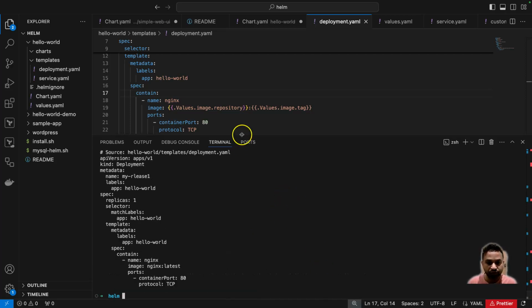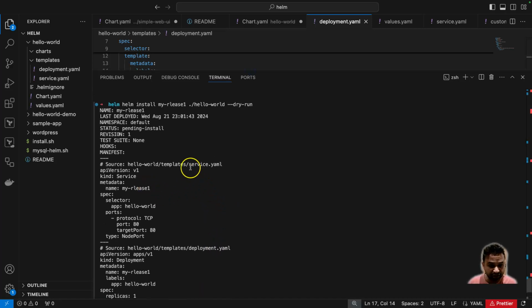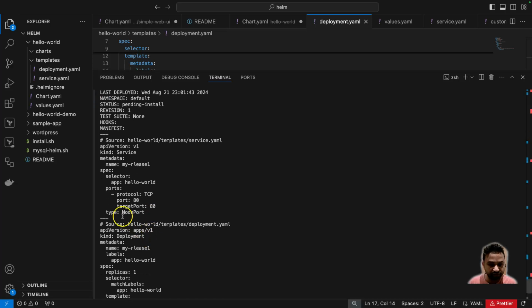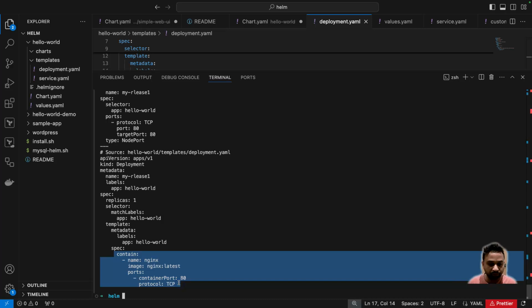What it will do is generate the specific values for each file. It will generate these values, and obviously it is easy to identify these values from here. So I think this is another benefit we can get before install. We can find these errors, and it comes in handy.